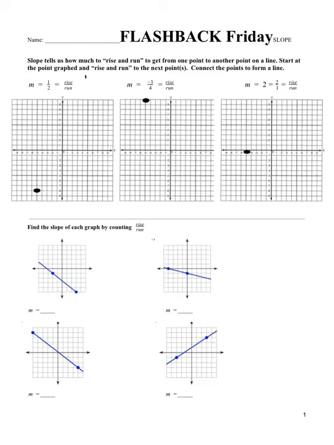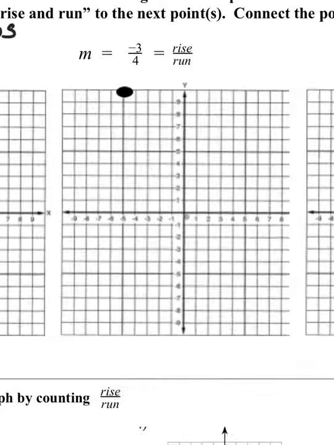All right, so you want to make sure that you grab a positive slope, and the rise goes up or down and the run goes left to right. So we're going to start at the point given on the graph and go up 1 and over 2, and then go up 1 and over 2 again. And then I'm going to draw my line and put my arrows there. I might actually make that bigger.